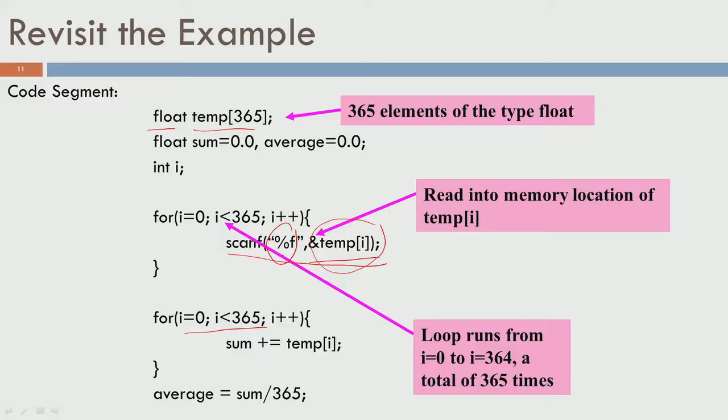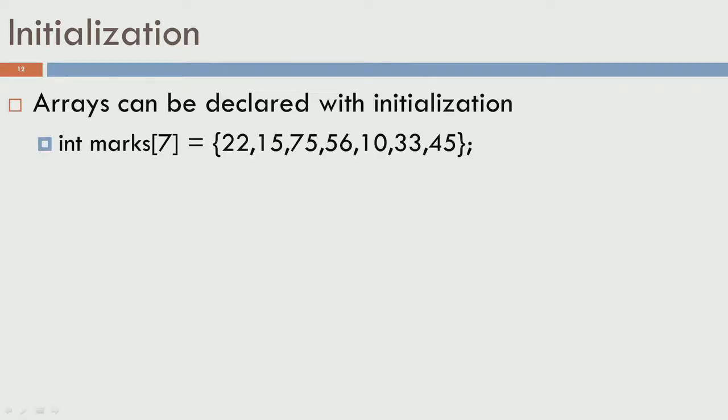So, from arrays we get contiguous locations of the same data type, with many elements of the same data type one after the other. There are various ways to initialize arrays. Let us say I want marks of 7 students, and I could have it as int marks of 7 and read it from the user, or sometimes I know what these values are. So, I could initialize it right away, I could do this.